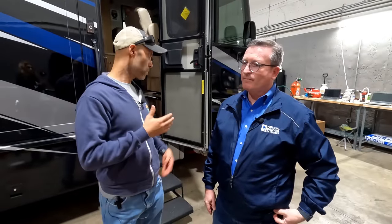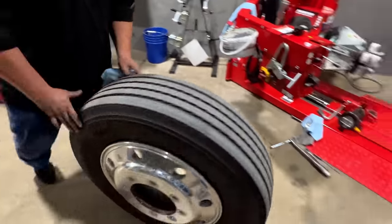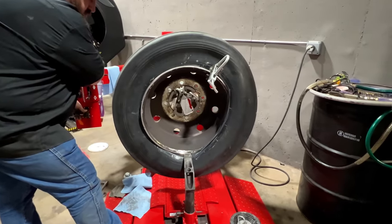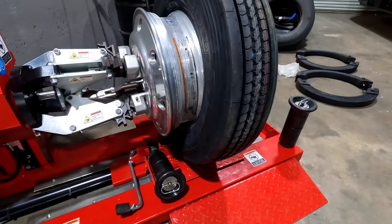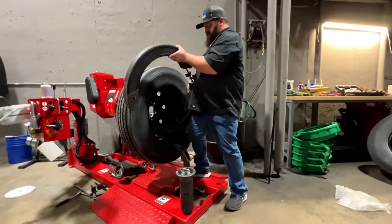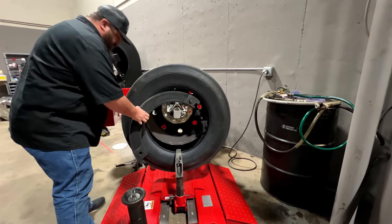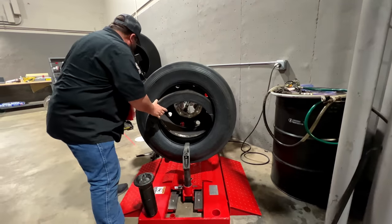For the front two steer tires, it takes two hours from start to finish. Installation and spin balancing are both included. So we actually have Corey from NIRVC doing it in real time. Right now, Corey's already pre-threaded the Retroband on one side — he's going to thread it inside, having already put the bead on one half of the tire. He's using a tire breakdown machine and positioning the tire and the Retroband so he can line up the other side of the gearbox.